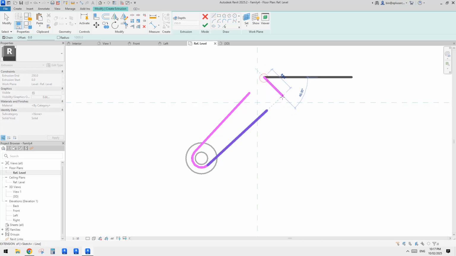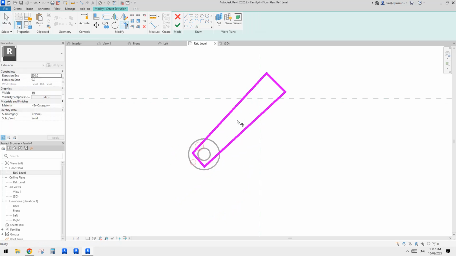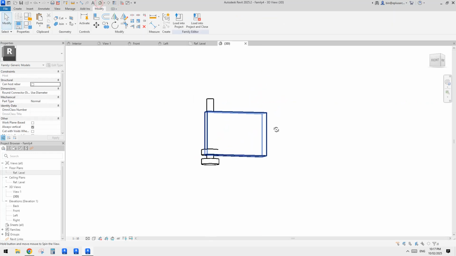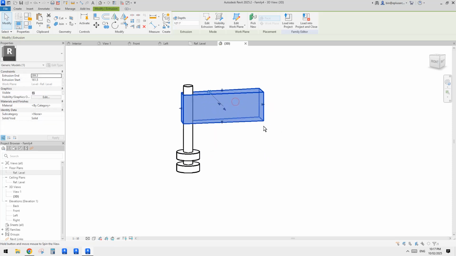So we just do the solid part a little bit, rough shape. Something like this, don't worry too much. Okay, finish. Now let's go to 3D view. Okay, this is fine. We just do it roughly, because eventually it might be something like this.